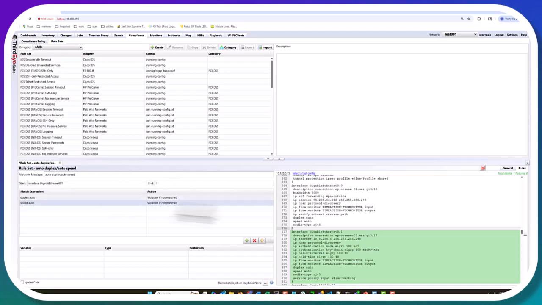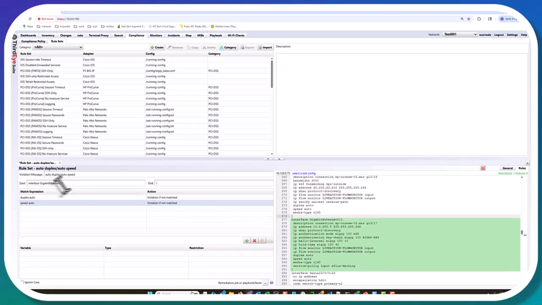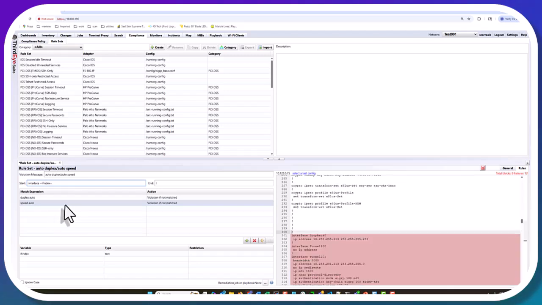So what I want to do is get all these in here, but I don't want serial and I do want fast. So what I can do is I take my start, I put a tilde sign in there, IF index, tilde sign. This will make that a variable.